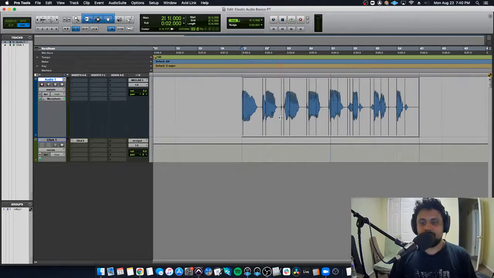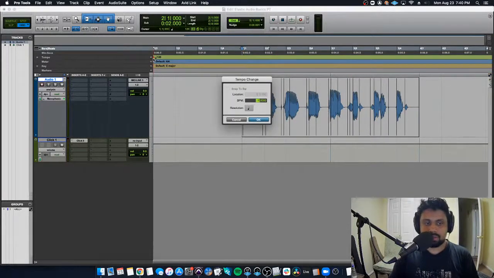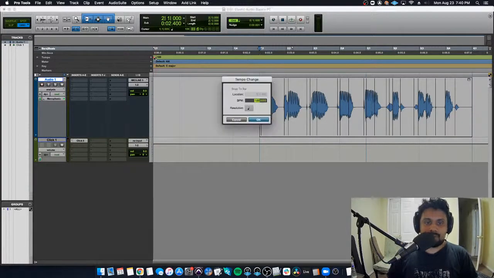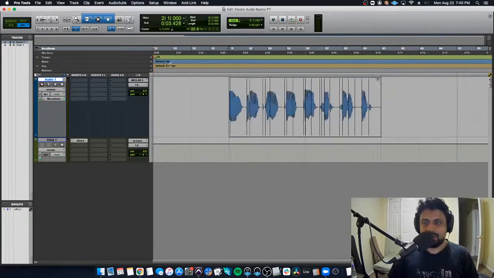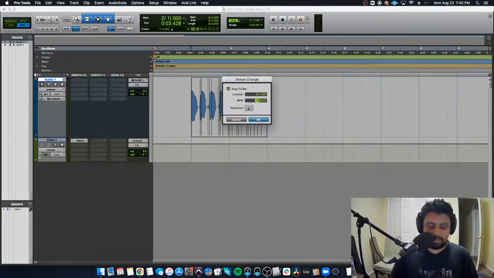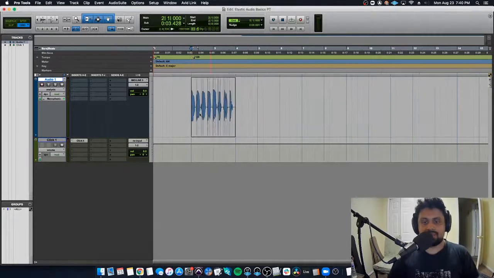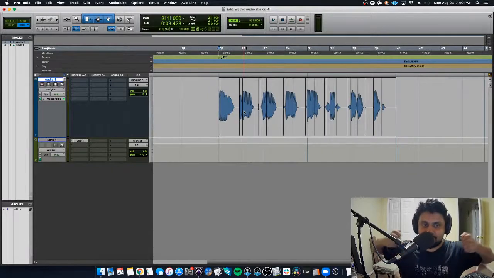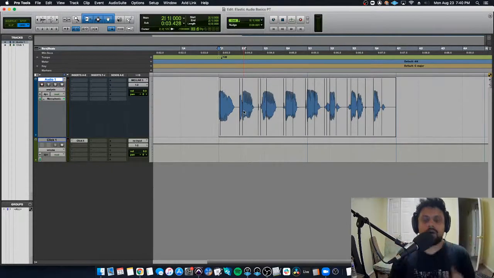If the tempo slows down to 100, see how the lines are much further separated, or if I go even slower to 70, the lines are way more spaced out, as opposed to going back to 120, where they're much closer together. That's what Pro Tools uses to stretch and push audio tighter together.